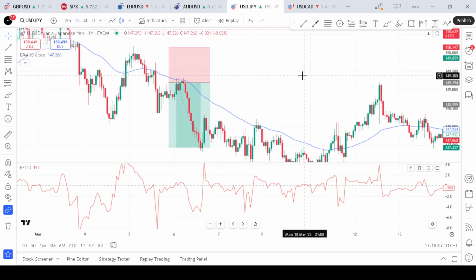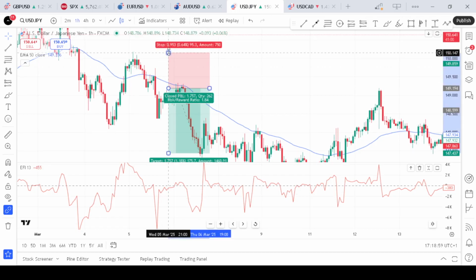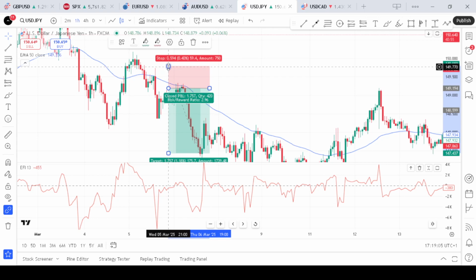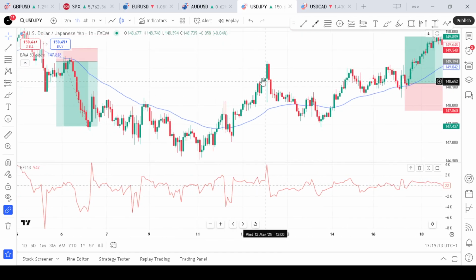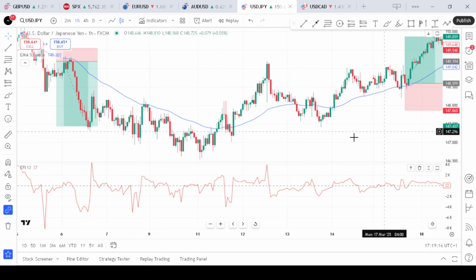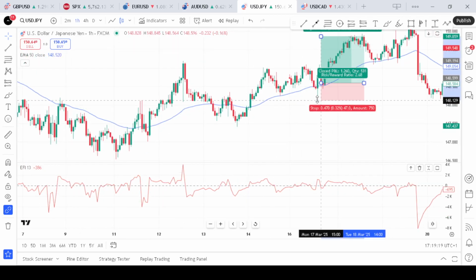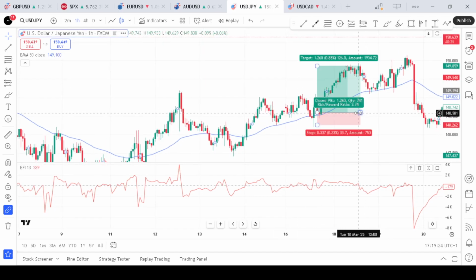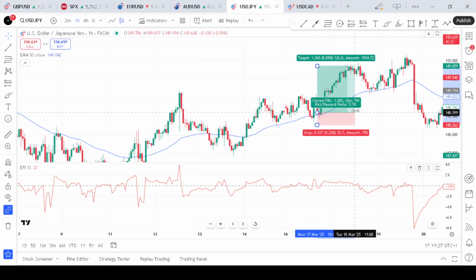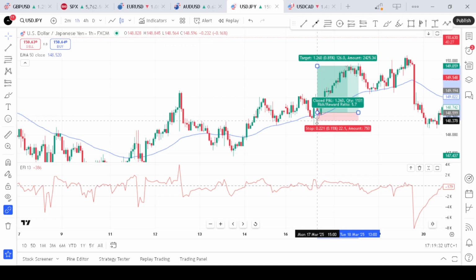How do we place our stop loss? We place our stop loss just above the previous swing point, or you can set it above your EMA, just to give yourself enough room. You can put it 10 to 15 pips above your EMA in terms of a sell trade. Then in terms of a buy trade, you put it just below your swing point or below your EMA, giving it enough room, at least 10 to 15 pips from your entry level, from the swing low level, or from your EMA level.